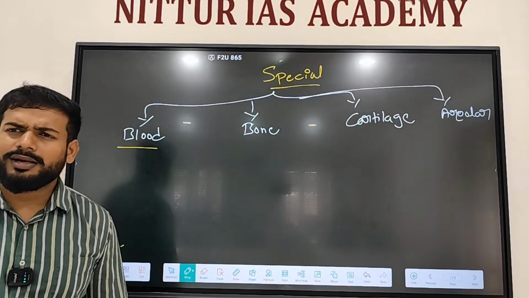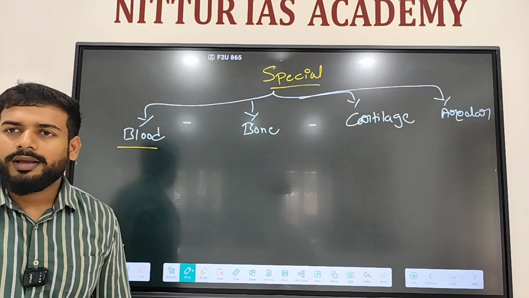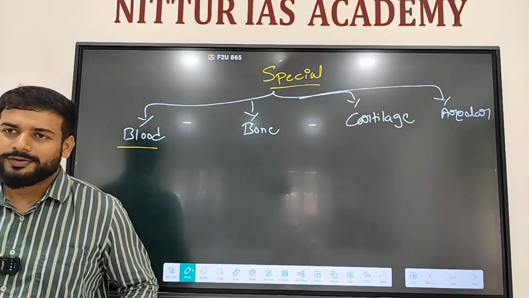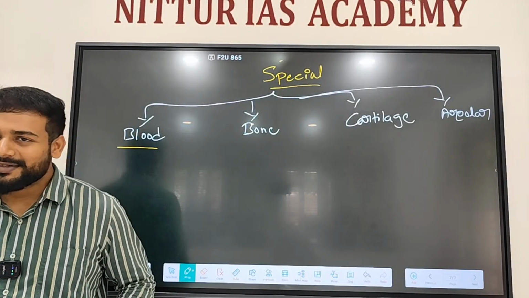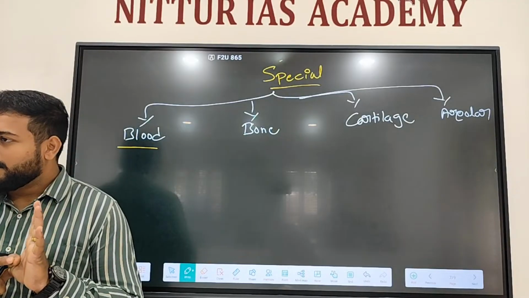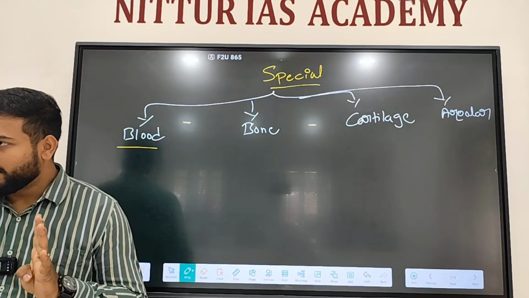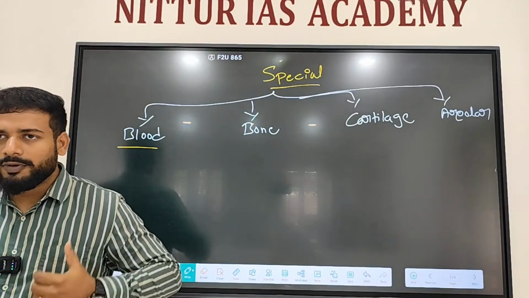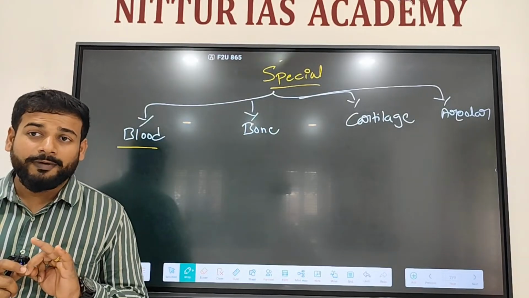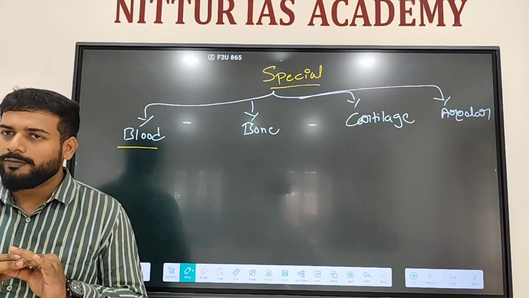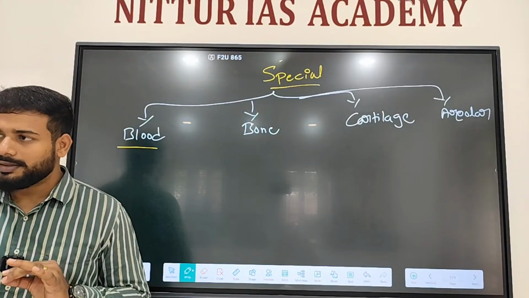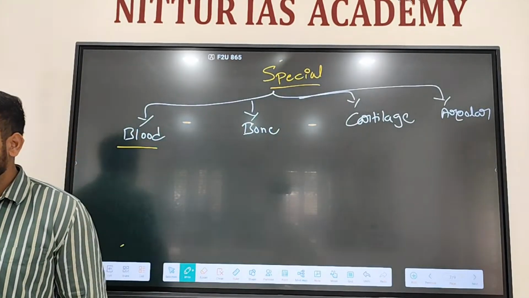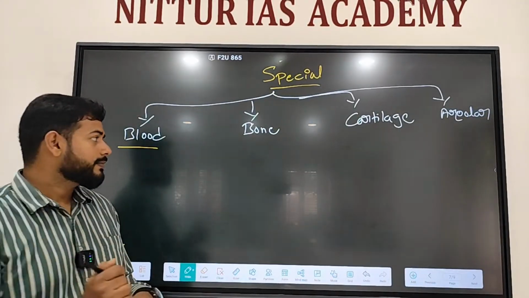What is the use of blood in our body? Sir, for us to live, blood should be there. The function: it helps in the transportation of gases, oxygen transportation, carbon dioxide transportation. It helps in the transportation of nutrients, absorbed food. It helps in the transportation of waste. Major function of blood is transportation. Later, it protects us from diseases, WBC, right? Then it helps in clotting, platelets, we'll discuss.